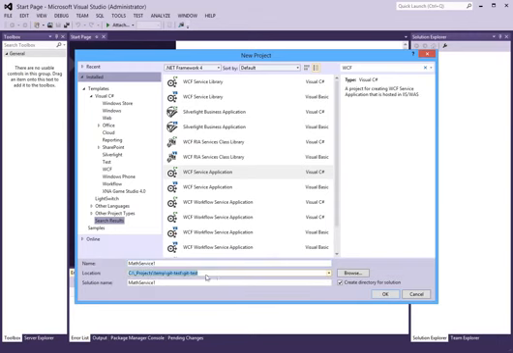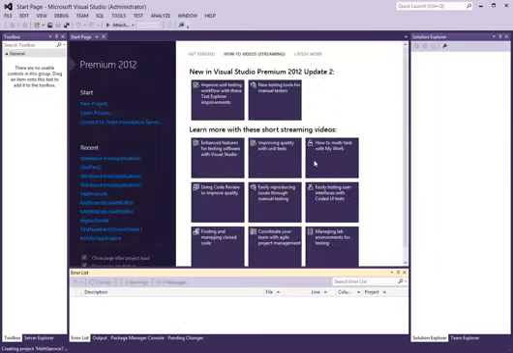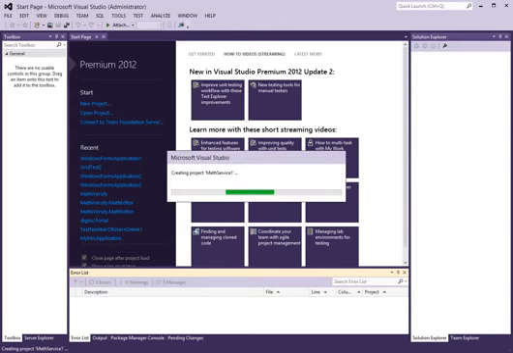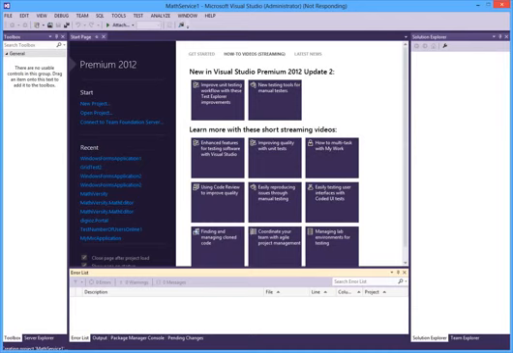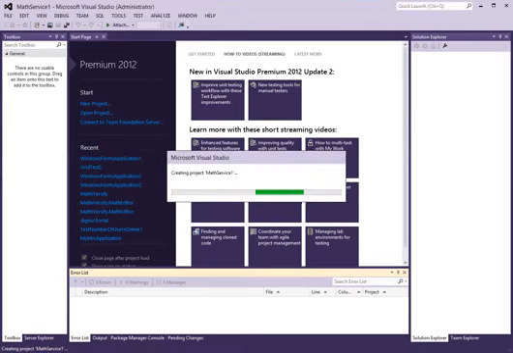and I will create this in a folder called Projects WCF. This will give us a basic WCF service application template.